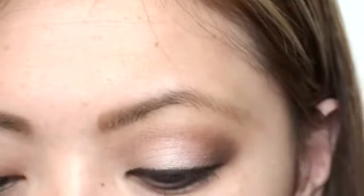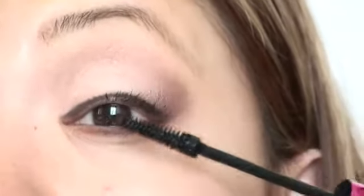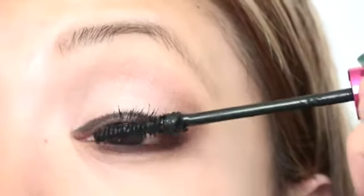So I'm going to apply a waterproof mascara, and this is actually Flirt's Lashadelic, which is technically, it comes off with warm water, but it doesn't just come off. So I'm going to apply that. I really don't like waterproof mascaras, but you know, on these special days you really should wear a waterproof mascara.